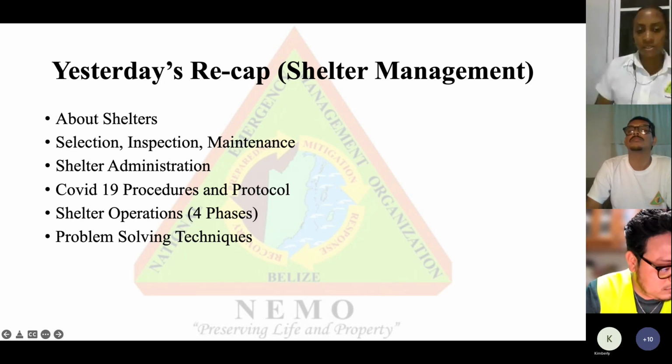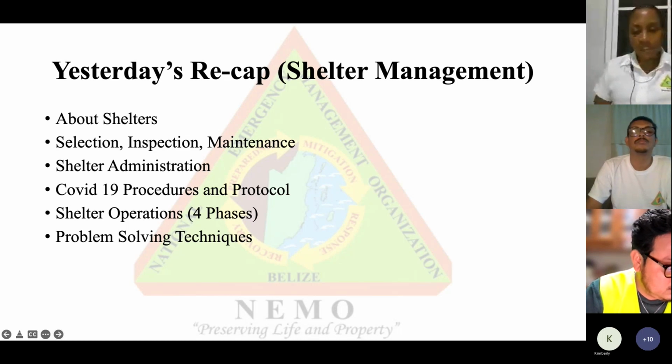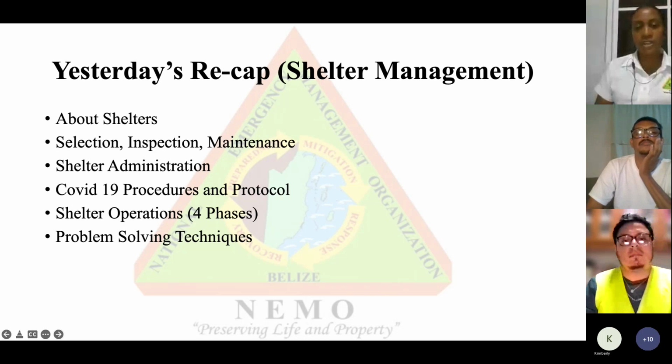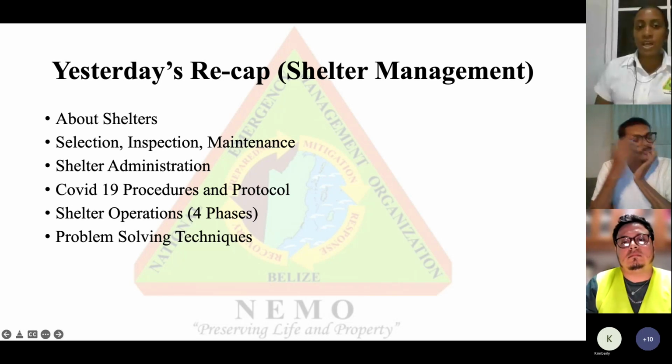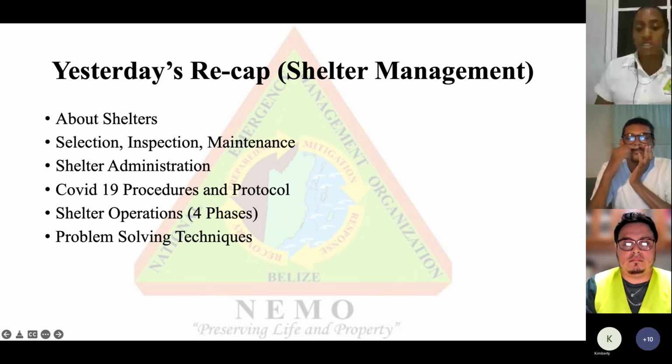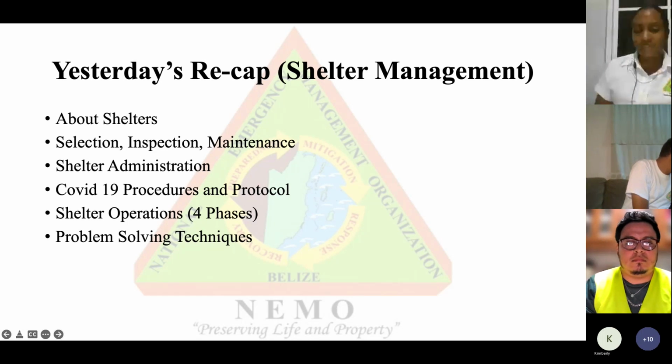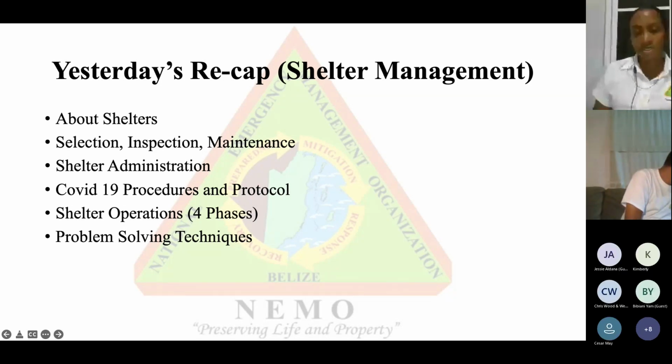Deactivation is when everybody would be leaving to go back to their homes, whoever can. Know that after the all clear, you can't just send everybody home, and there is a reason for that. Some people might not be able to access their home. Some people's homes might be flooded, and guess what? They would be knocking right back on your shelter door asking for shelter. So it's good to get an idea of what damages are in different areas where you have the shelters.